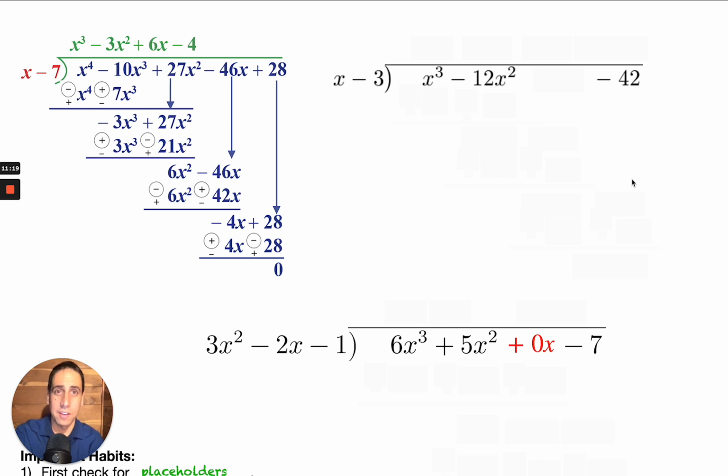So, as a first step, one thing I notice is that here there's x cubed minus 12x squared, and then there's no linear term. It just goes straight to the constant term minus 42. And I think at some point what you have to do, as you can see right here, is insert what's called a placeholder. A placeholder is, just like if you were dividing 105 by 5, you couldn't just write the 105 as 1 and 5. You need a placeholder, 0 for the tens column. And in the same exact way, you need a placeholder here.